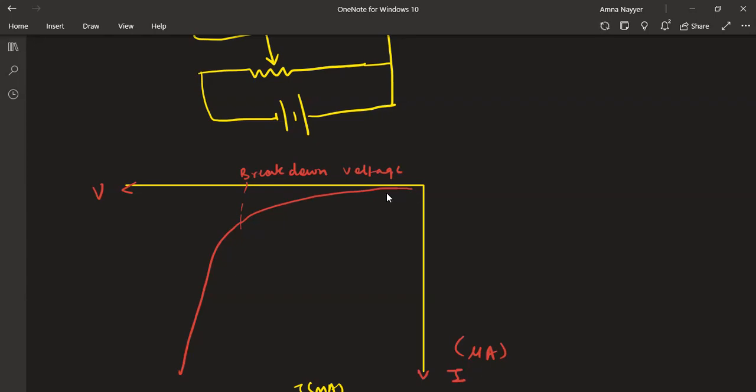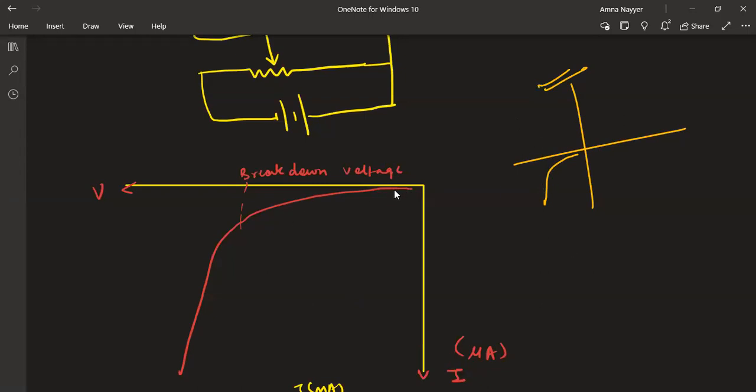Here also the same thing happens, but since it is reverse, values are in negative. We plot the graph in the third quadrant. In this quadrant, we plot it like this. If you want, you can draw the complete graph or you can draw a segment of it. It's better if you draw the entire graph. In your NCERT, it is given entirely.